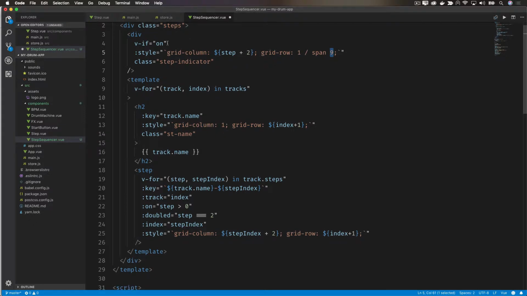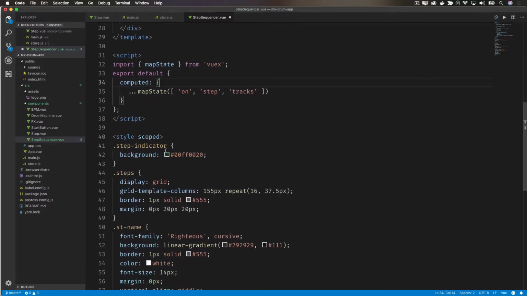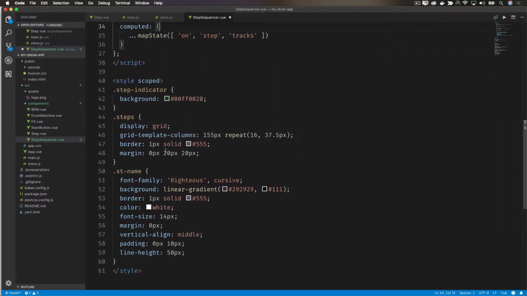And that gives you the ability to put one cell over another. If you've got auto flow cells intermixed with stuff that's positioned in the grid, then the auto flow stuff will move out of the way to give space to the absolutely positioned stuff. So that is a difference. And then there's the map. So let's go into the scripting part. Then there's the map state. That just brings in the current state elements from the tree, from the store.